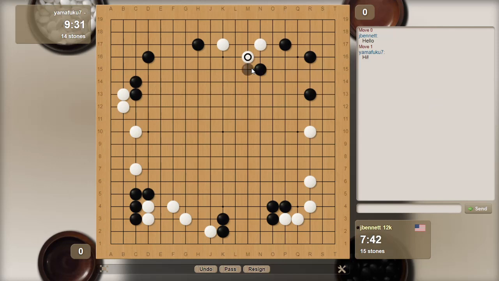Okay, he responded there. And shoulder hit over here. Okay, sliding underneath again. I will extend. He comes back. So, yeah, if he ever pushes this way, I can Hane. The same thing up here. So the turn here, I think, is not so big, and I should keep playing elsewhere. Cap move here.